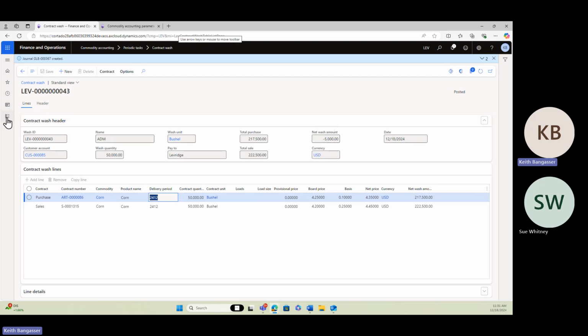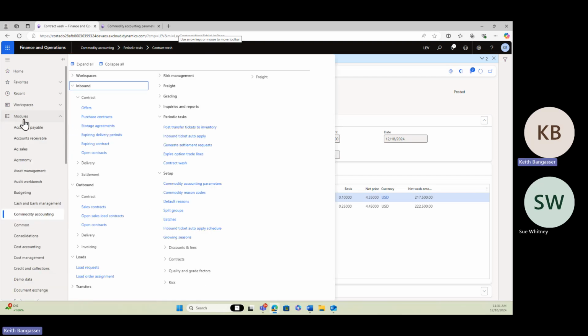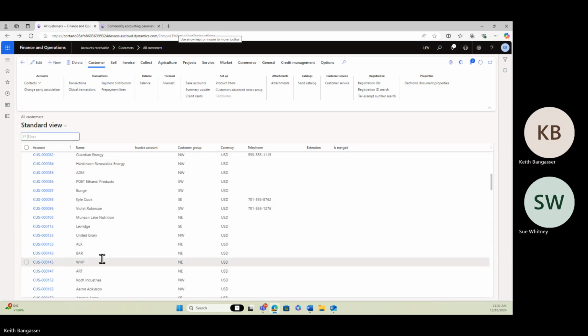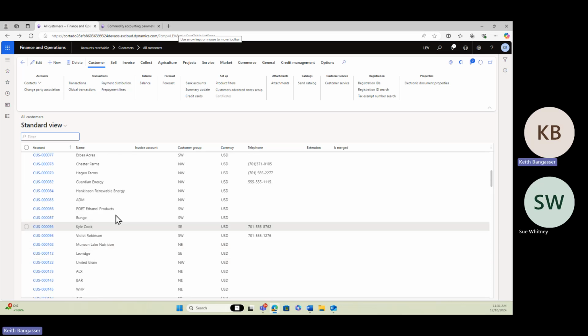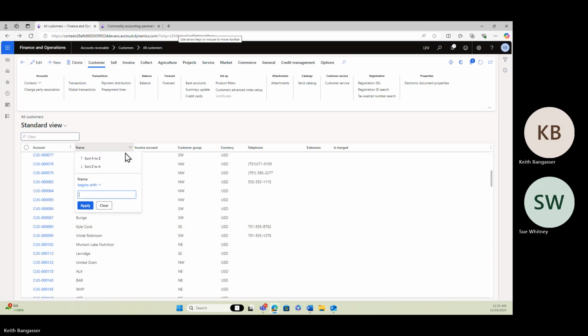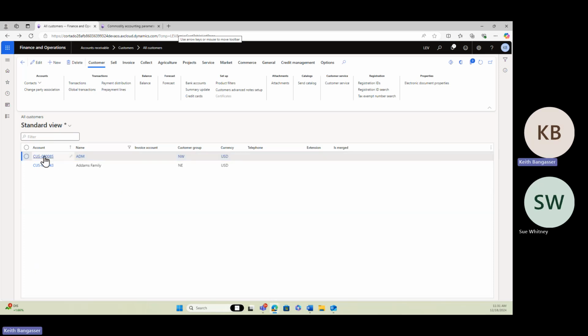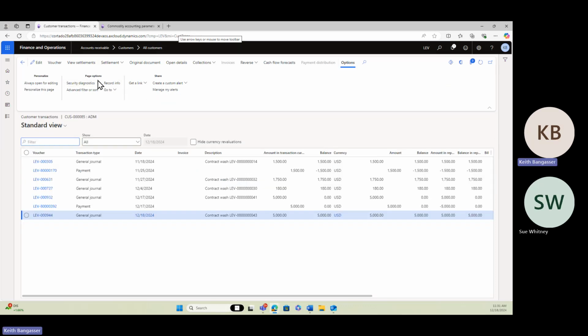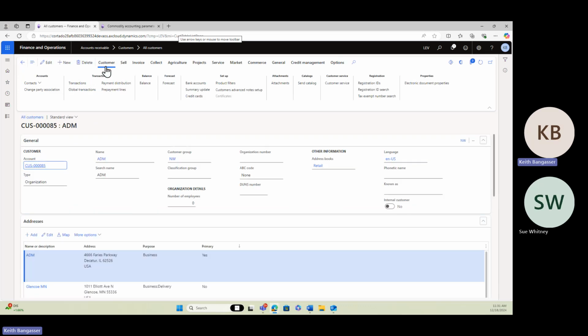Let's take a look at what that looks like. So we can go to the accounts receivable and we'll look up the ADM account. So we can find the ADM here. Let's just do a search. Apply the search, ADM. So we pick that customer and we can look at the transactions under the customer tab, transactions.